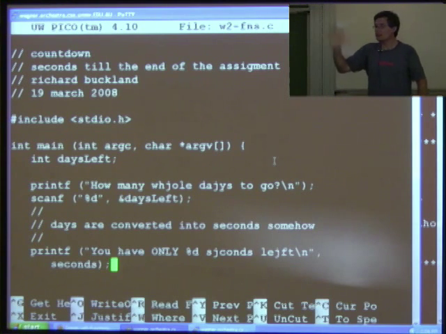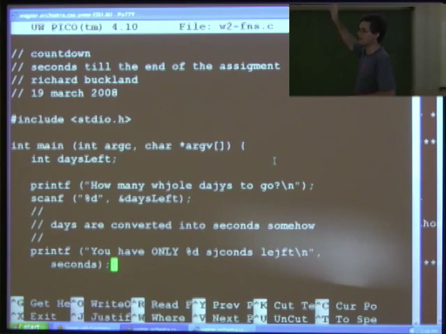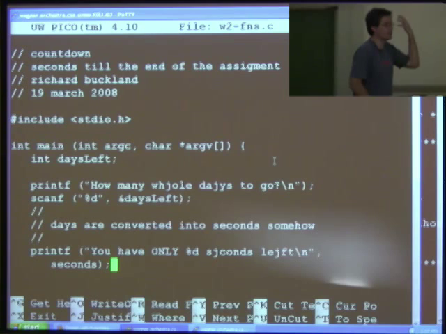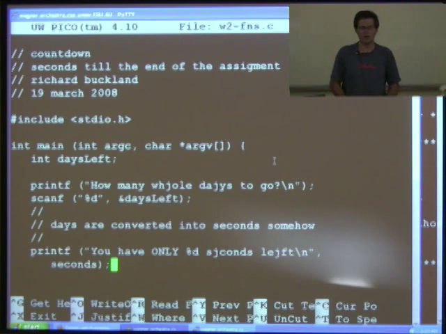No, that's not about the choice of the name. We've got to be consistent. We've already said days left. If you're going to have days left, you've got to have seconds left. Don't have days left and seconds. That's insane. At this point, if you went with seconds, you'd have to go back and convert the other thing to days. And then you'd have to have a good hard look at yourself and think, why did I think saving those keystrokes was good? Because you don't pay money for keystrokes, and the screen real estate is completely free.